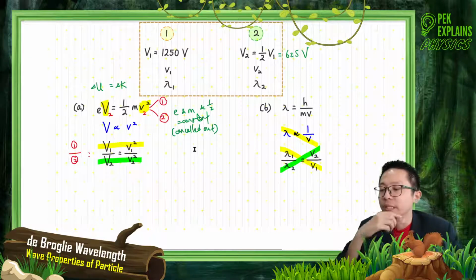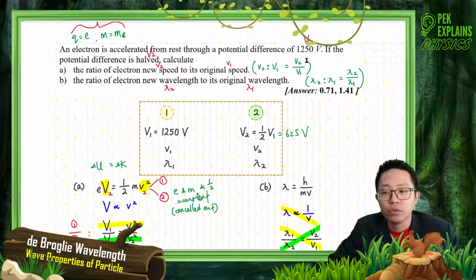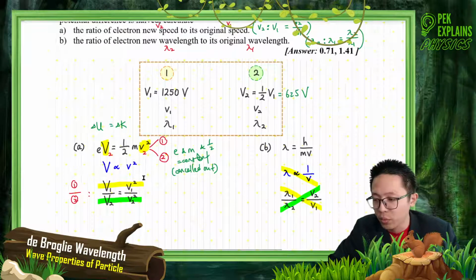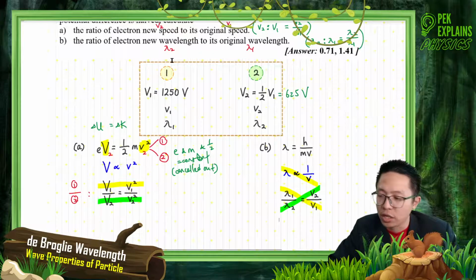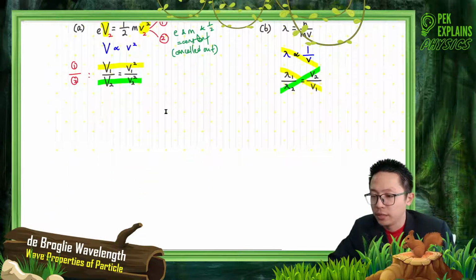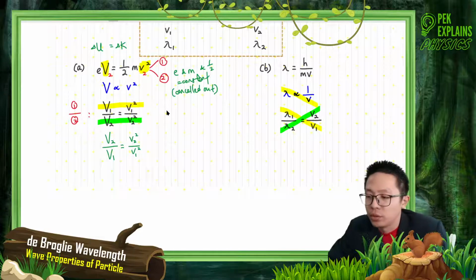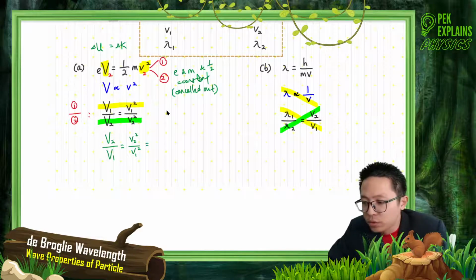Okay. So now, what does the question need? He wants us to find the ratio of velocity 2 over velocity 1. So this one is velocity 1 square over velocity 2 square. I need to invert it. Inverted, it becomes V2 at the top and V1 at the bottom, so this becomes V2 over V1 square, like that.